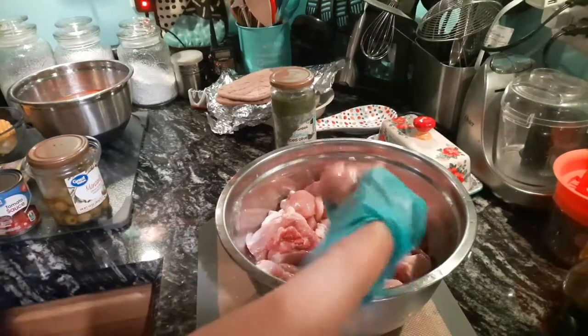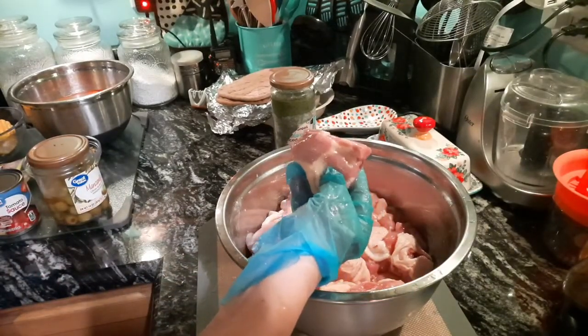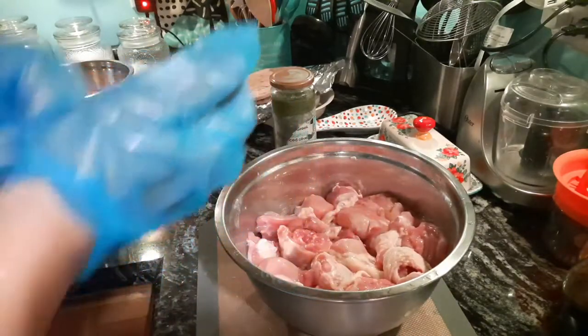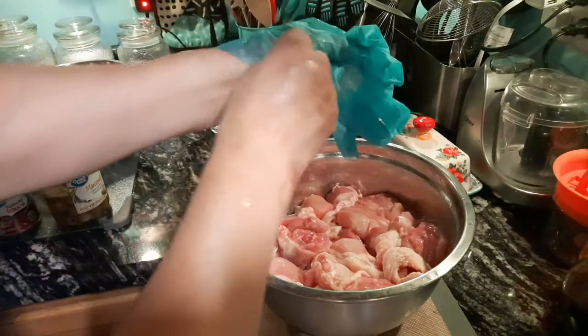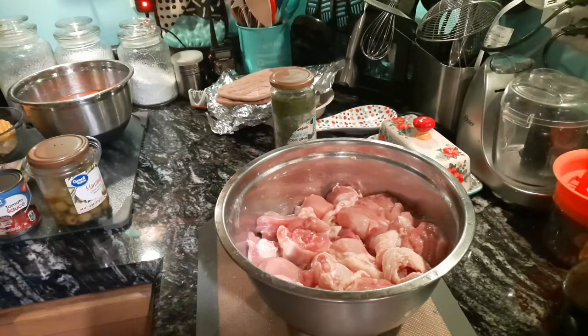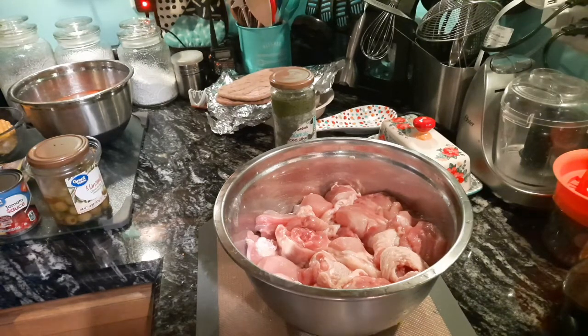I mean, you can make the pieces even smaller than that if you had a lot more people. I don't know how many are in Huffster's clan or at work, but he knows. I showed him the amount of chicken I was doing, and he thought it was enough, so I'm going to go by that. All right, so we have our chicken already seasoned.